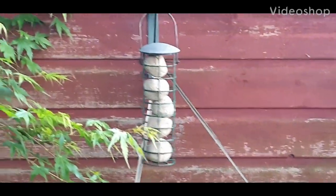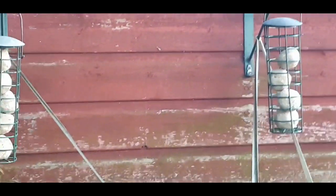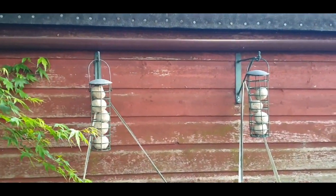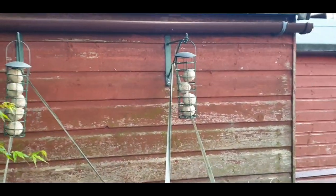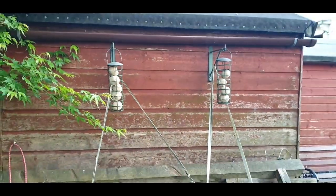So here's one of the fat ball feeders. Now we use the fat balls without the nets because they're supposed to be a lot safer for birds. So we've got two here, and they've got 5 in one and 4 in another, and they're hanging up at the side of one of our sheds.